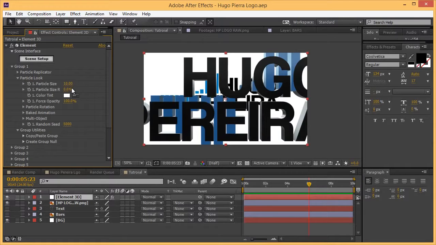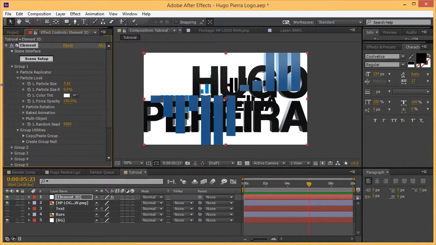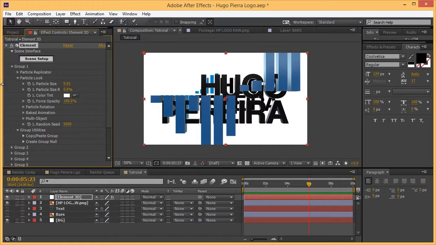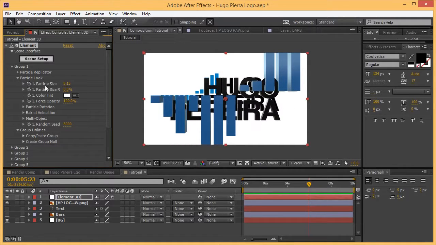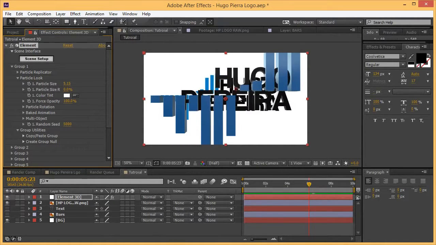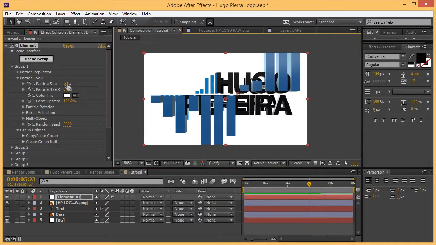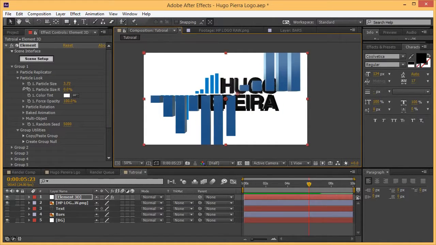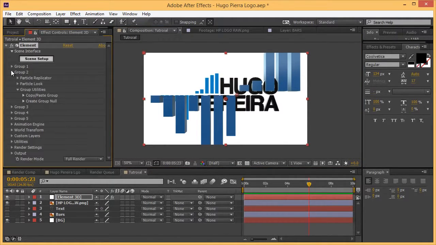So particle look, we'll start by scaling them down a lot. And we can just kind of grab this point in the middle and move them around. So if we scale it down some, we can move it pretty much, just kind of tweak it until we get it in the right position. Looks good. Hop over to group 2 and do the same thing.